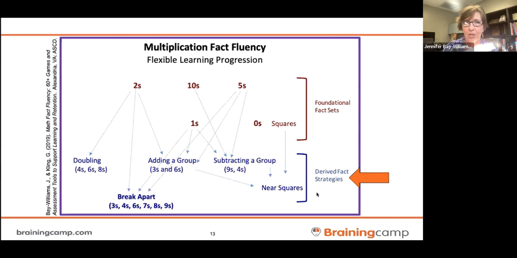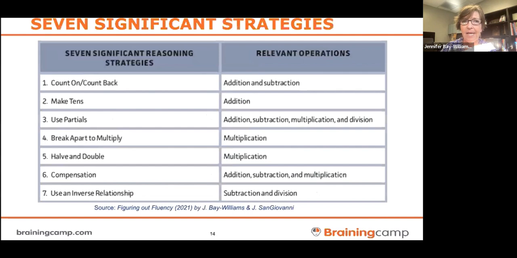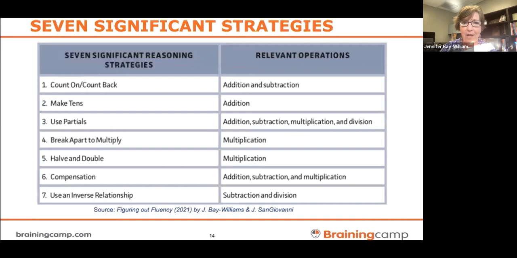So really you have this notion of doubling and adding or subtracting a group as strategies at the very beginning with basic facts. Then as we get to two digit numbers, fractions, decimals, what might seem like a whole bunch of different strategies isn't, because they all house themselves around these, what John Sangiovanni and I call the significant strategies, because they have long lives. They're useful with lots of different kinds of numbers, and they are useful frequently. And so, for example, counting on or counting back, which is what we did on the number line. If you're doing counting up, counting back, the number line serves you well.